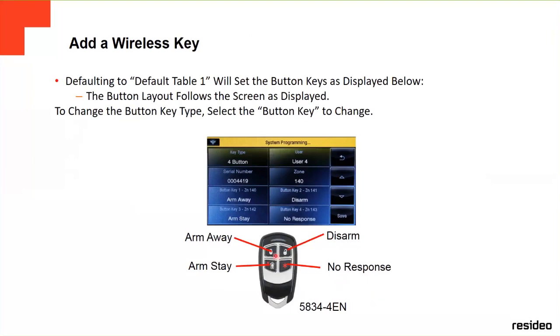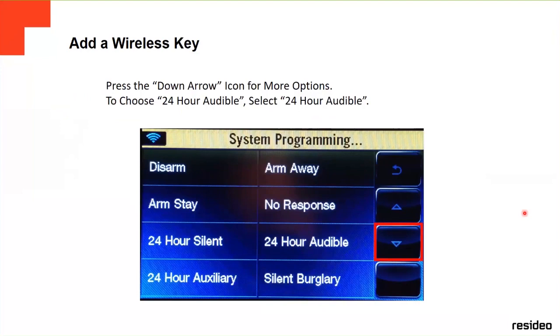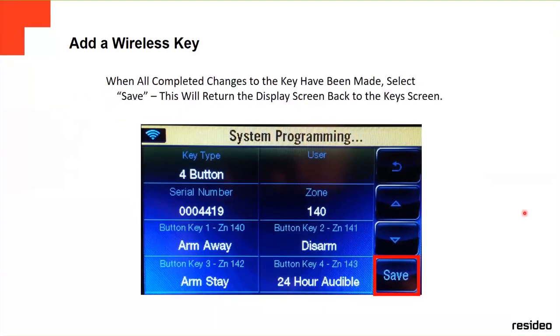This is how the key fob looks like, with the different options: arm away, arm stay, disarm, and no response. To program it to panic, you just click on no response. You have different options for which one you're going to put: 24-hour audible, 24-hour silent. Panic is usually 24-hour audible or silent. If you're going to send it just to the central station, you click on that, you save it, and then it's done.